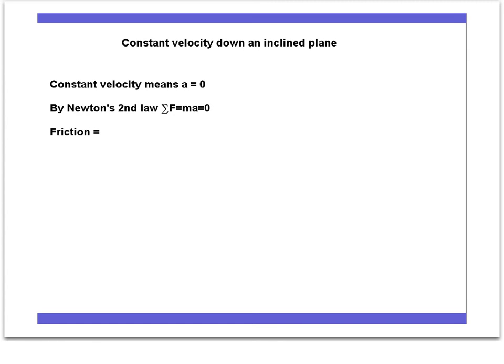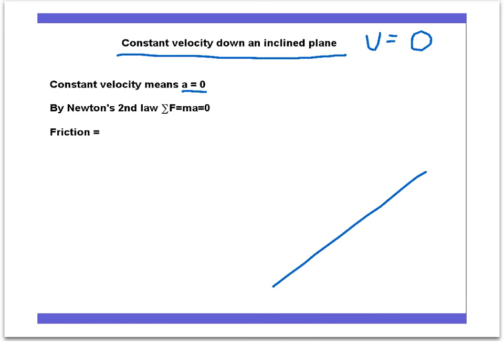Now, a special case of this is when there is constant velocity, or when there is no velocity, because in those cases acceleration is zero, and by Newton's second law, when acceleration is zero, net force is zero. So that means all the forces are balanced. So that means that the force pulling an object down the slope must be exactly matched by a force pushing it up the slope. So that is normally a frictional force. It could be some sort of string holding it up, but it's normally a friction holding that object on there. Call it F_R for friction up there.